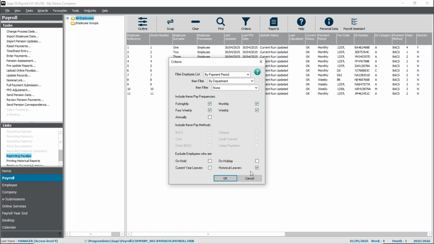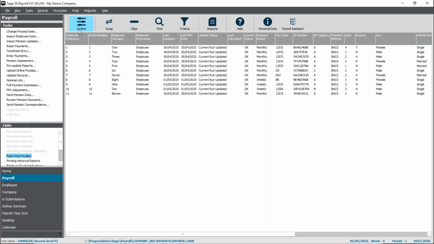But I would say for month 1, if you have had anyone that left in March, but they were paid in month 1 because they're paid in arrears, and you're going to do reconciliation to make sure they appear on the reports, you might want to untick the box for historical leavers as well. It will bring back all of your historical leavers, but they'll only appear on the report if they were actually paid in that period. You can come back and switch these boxes on at any time.